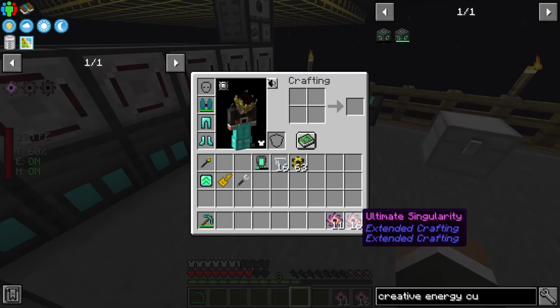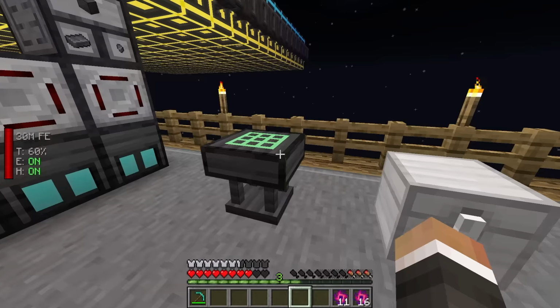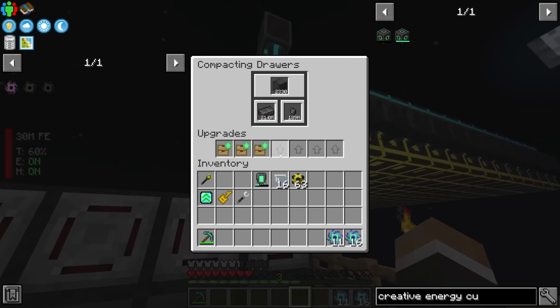I think that might be... Oh, no, they stack at 16. That's why they don't stack there. So we've got 27 more ultimate singularities. Again, we're just waiting for the last netherite blocks here.